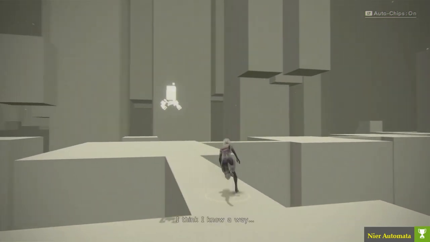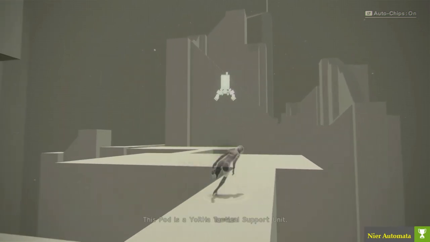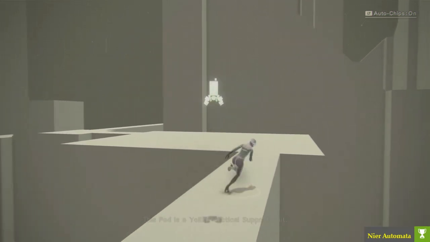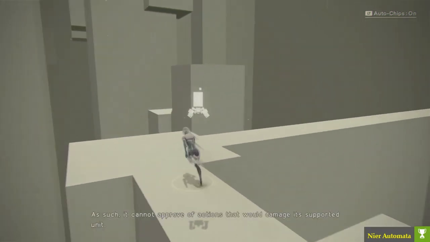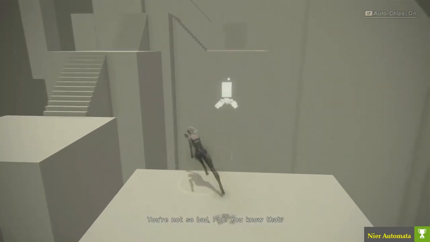I think I know a way. The idea under consideration is not recommended. This pod is a Yorha tactical support unit. As such, it cannot approve of actions that would damage its supported unit. You're not so bad, Pod.